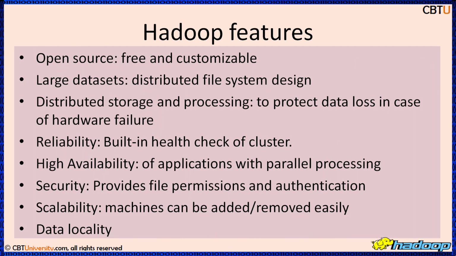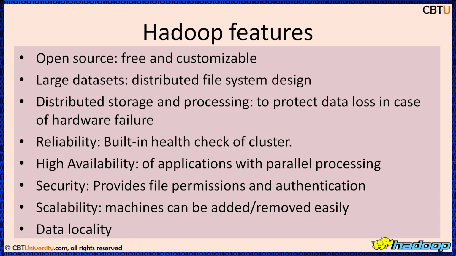Some of the Hadoop features are: open source, it is free and customizable; large datasets, HDFS can handle large amounts of data using distributed file system, distributed storage and processing. Files are stored across multiple machines in a redundant fashion to protect against data loss in case of hardware failure. Reliability: Hadoop is highly reliable.